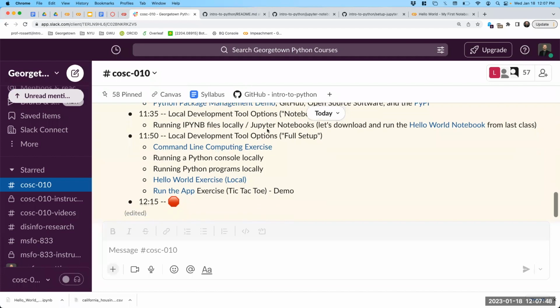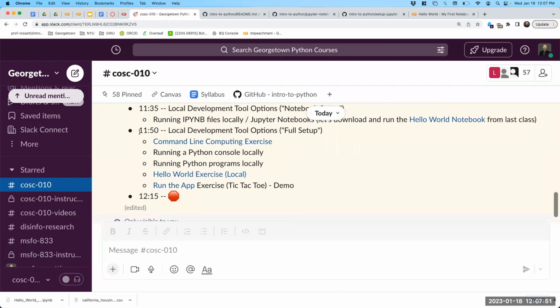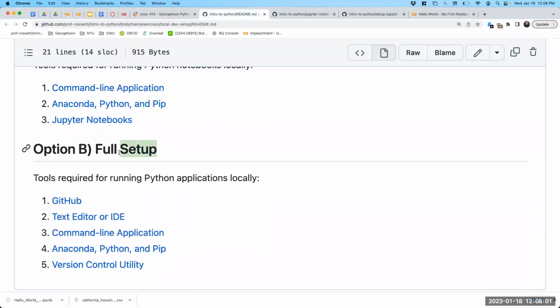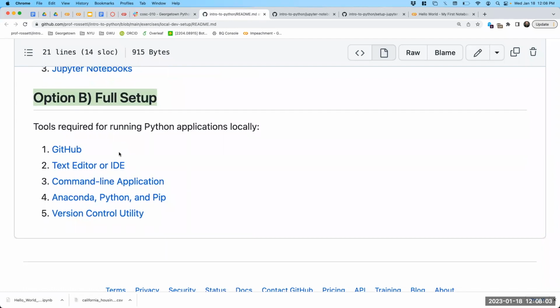Anyway, if you're interested in getting more involved with local development, I'd encourage you to go through our development environment setup guide, specifically the full setup. If you want to be a pro developer, you'll definitely do this. And some of you have already asked me, how can I get started with local development?